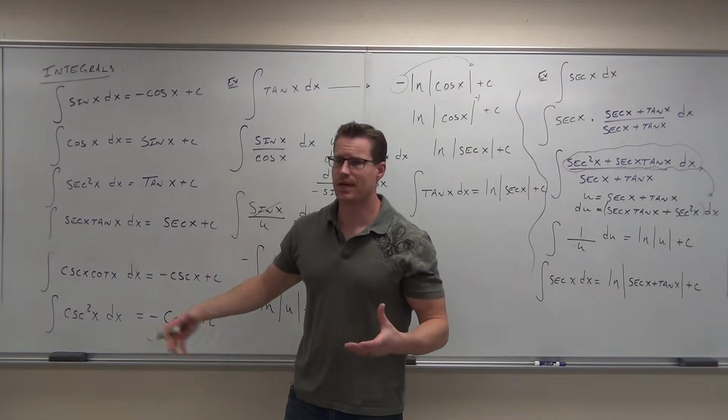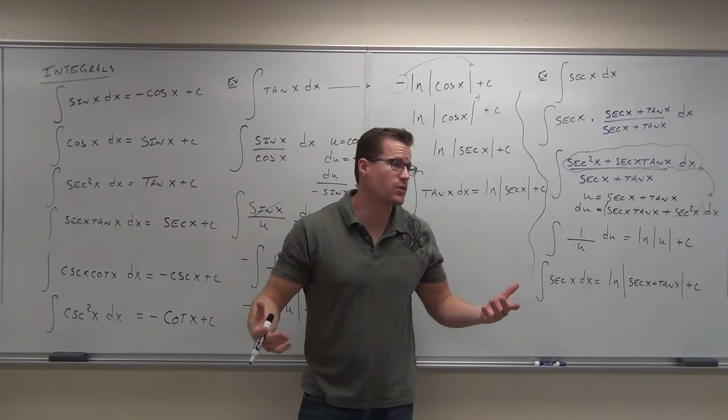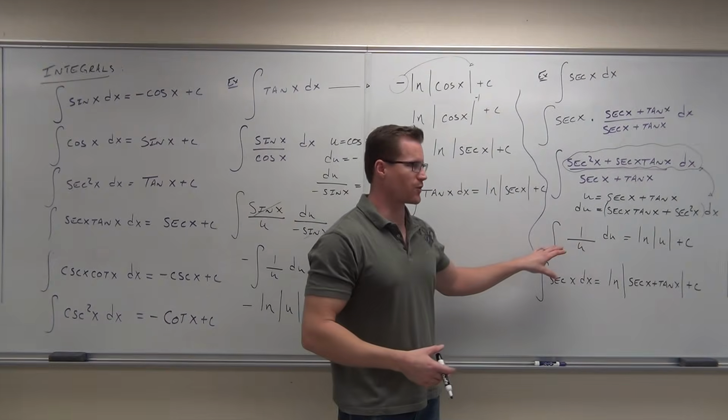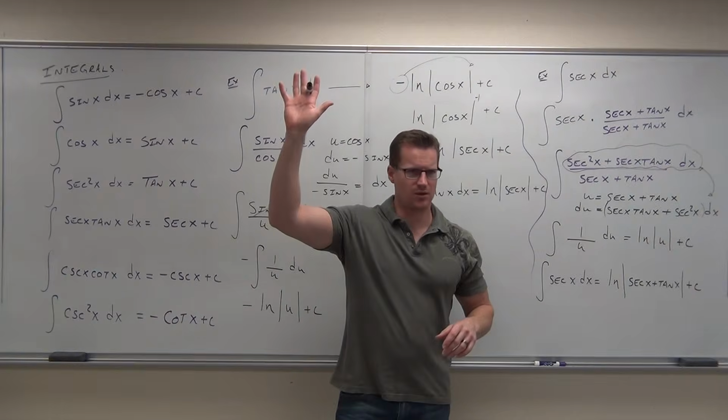That's the reason why you didn't get a whole bunch of these things in your Calculus 1 class, is because you can't do them. You can't do them until you learn about what the integral of 1 over u is. Once you do that, the whole world opens up for you as far as trigonometric integrals. Did I explain this well enough for you? Show of hands if I did. You're okay with that one?